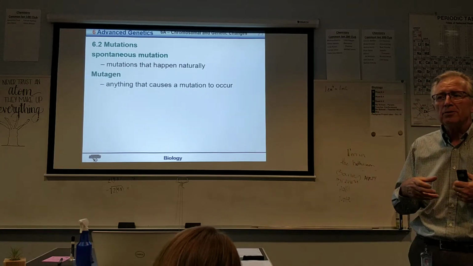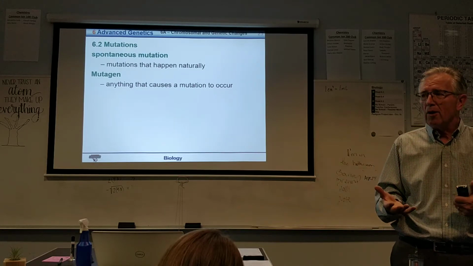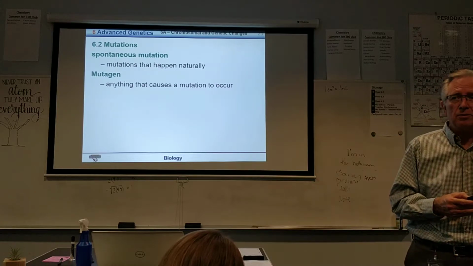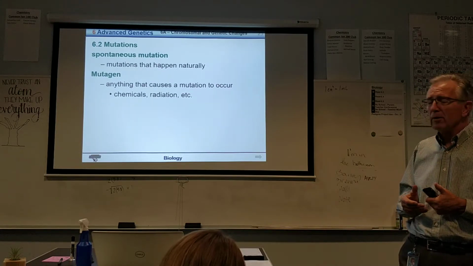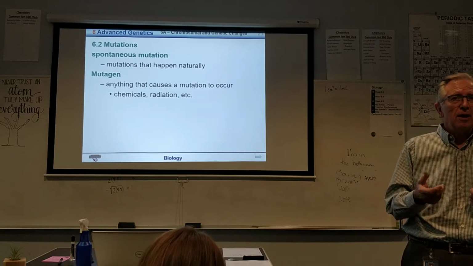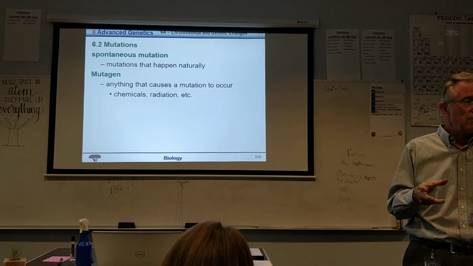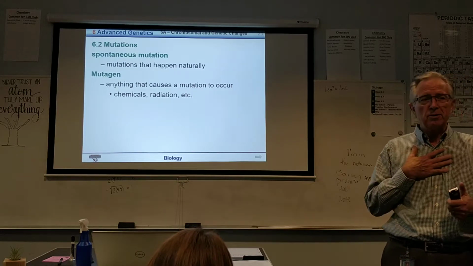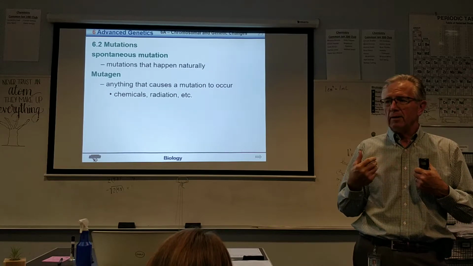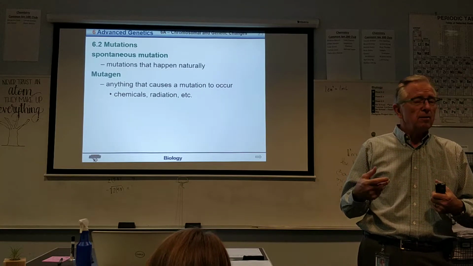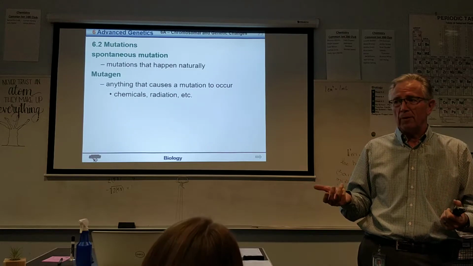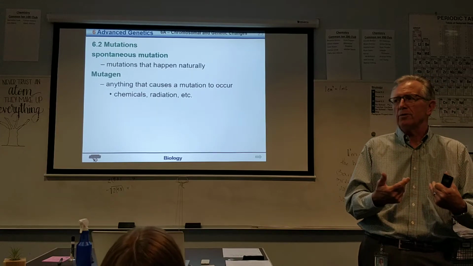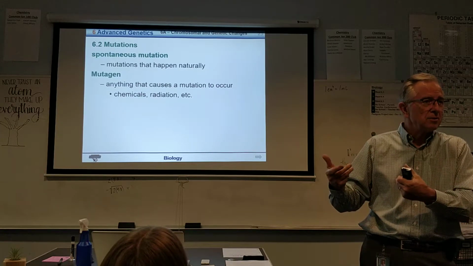Now, the things that cause a mutation to occur, we call them mutagens. If they're chemicals, we often refer to those as carcinogens. Ever heard that word, carcinogens? Cancer-causing agents. Like we know, for instance, that nicotine is a carcinogen. People who smoke increase the risk of developing a cancer from that. So a cell has been somehow altered so that it becomes cancerous.